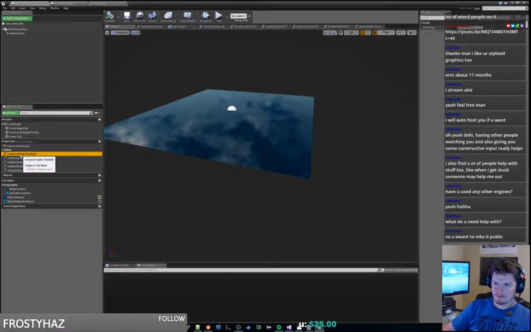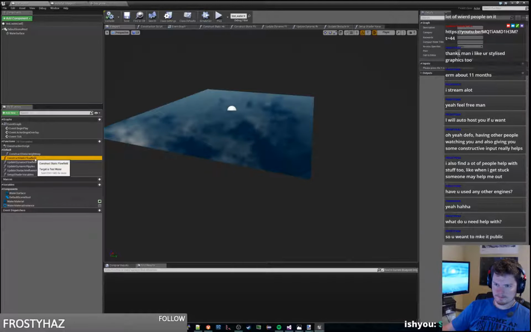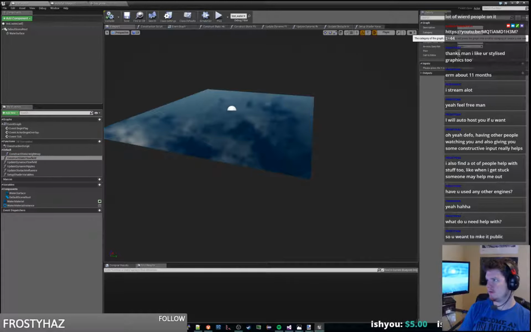Alright, so construct dynamic flow field. Let's see, category. Why don't we just call this water?